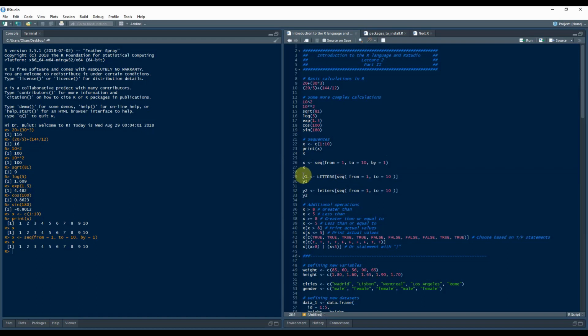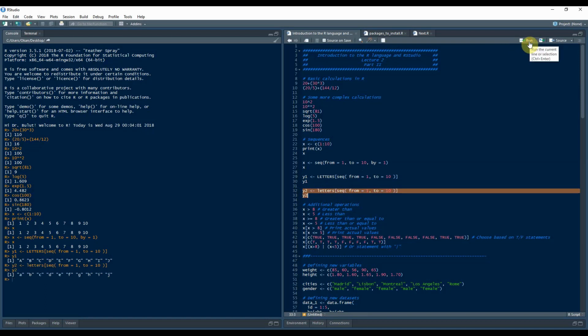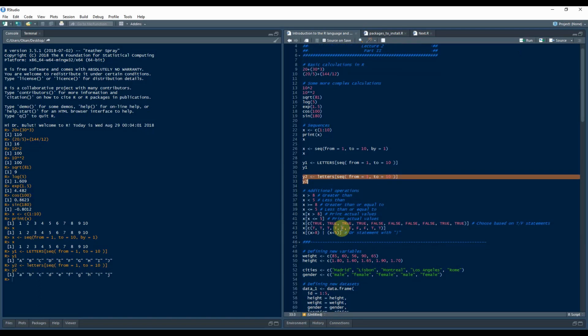I can also create letter sequences rather than only numbers. In this case I will say sequence from 1 to 10, and I want it to be letters, so that will correspond to letters in the English alphabet from the first letter up until the 10th letter. Let's do this. It gives us all the capital letters from the first letter up until the 10th letter. I can do the same thing, and this time do it lowercase, the first letter up until the 10th letter, and they are printed when I run this code.